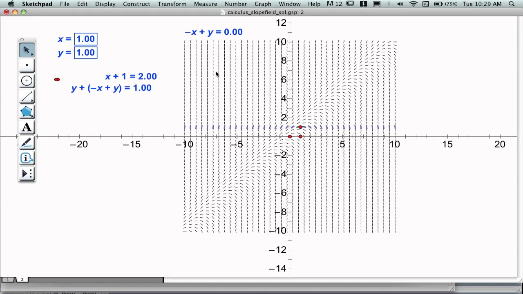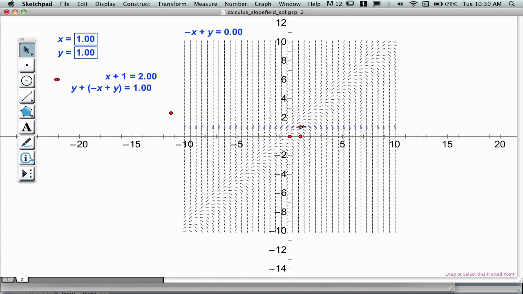Okay, in this video I will show how to make a solution to the differential equation that I explained in a different video. So we want a solution passing through an initial point. I'm going to create a point, and then I need to see what is the slope at that point. I'm using this differential equation, negative x plus y, and the number here is simply the calculation of negative x plus y at this point.